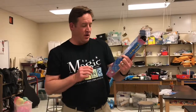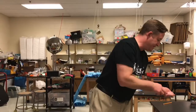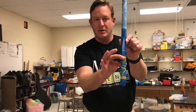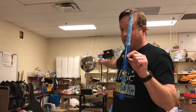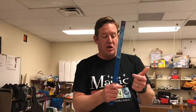For this station, it's called Fun Fly Stick. It should be called Static Stick, because that's really what it is, but Fun Fly Stick, got this on Amazon like 5 years ago. The way it works is you have this wand-looking thing here, and there's a little white button, and when you push it, you hear the buzzing. This works the same way that the Van de Graaff generator works. It's got something rubbing in there, which is stealing electrons from one place and storing them up. So it's got an unbalanced negative charge.